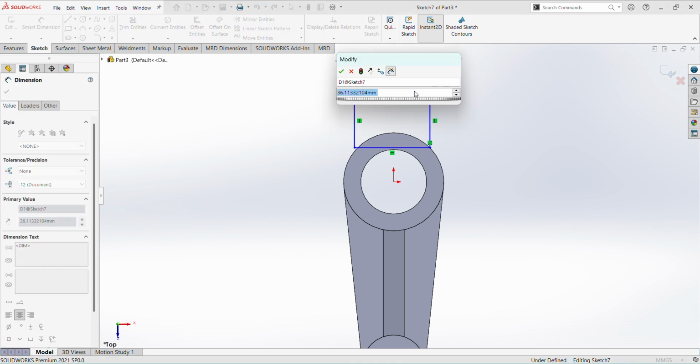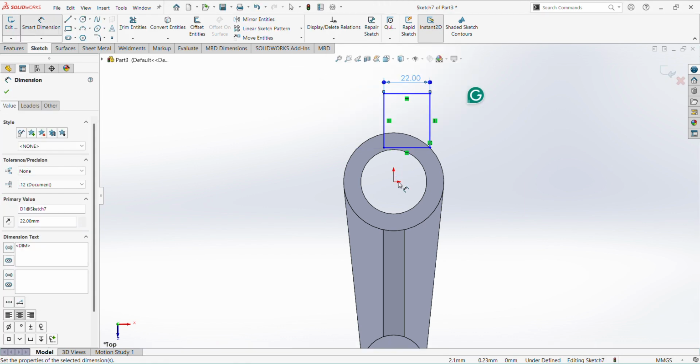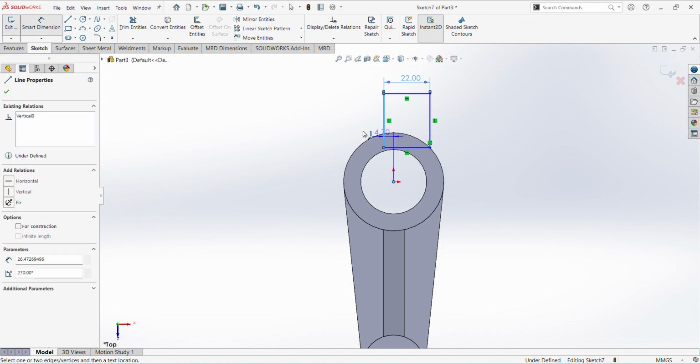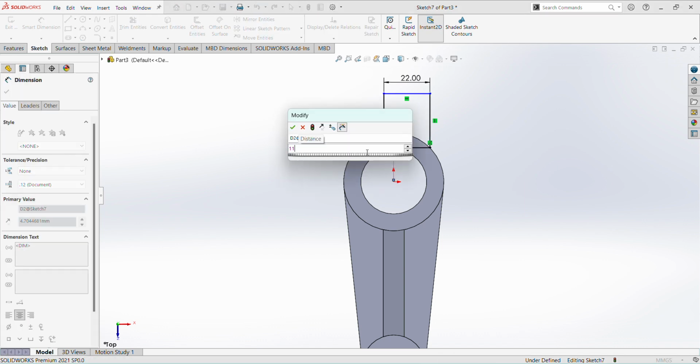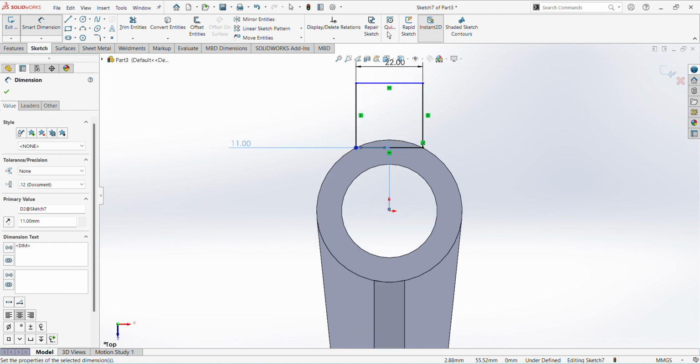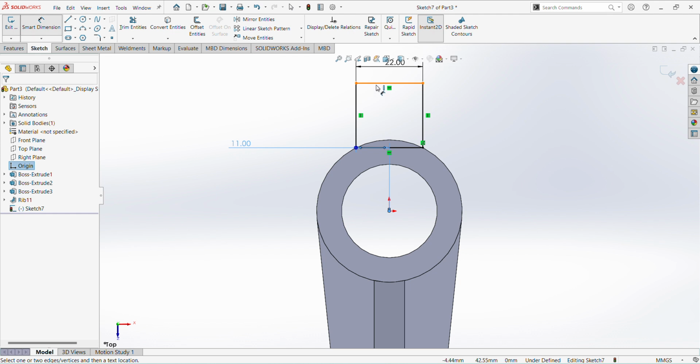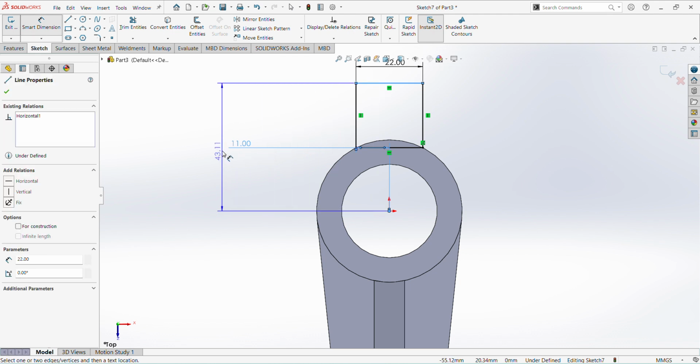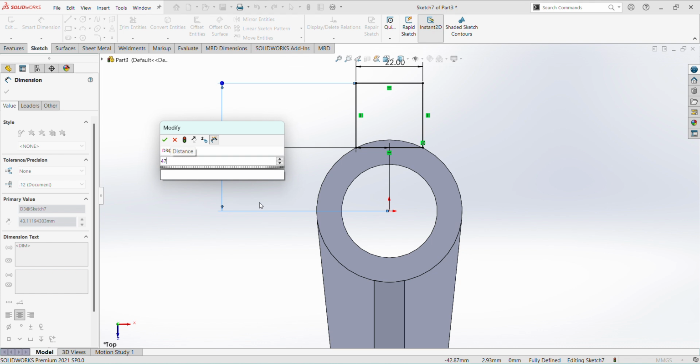This is 22. From the center 11 mm. From the center dimension is 47 mm.